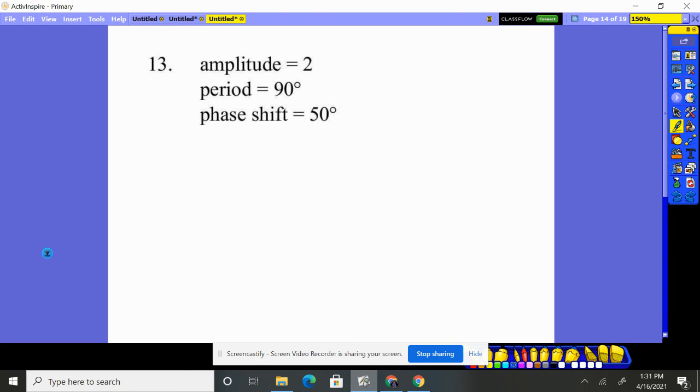We want the sine equation that has this amplitude, period, and phase shift. Okay, so y equals, the first number is always your amplitude. Sine, we need our b value here in front of theta, and then our c value here, plus or minus something. All right, the period says that at 90 degrees, the cycle has already completed one complete cycle. So 90 degrees is all it takes until the cycle starts over again.